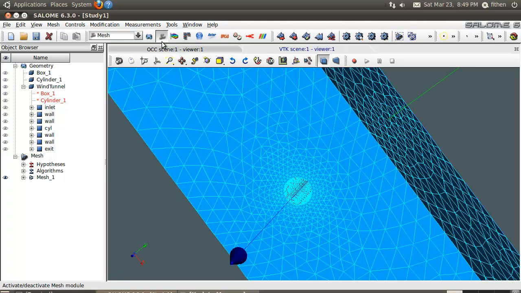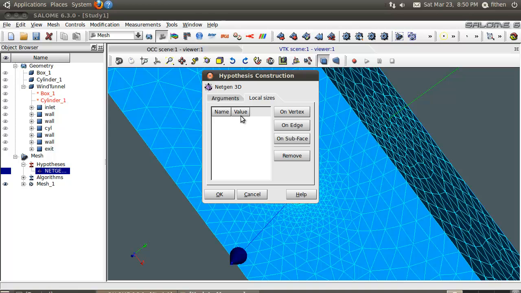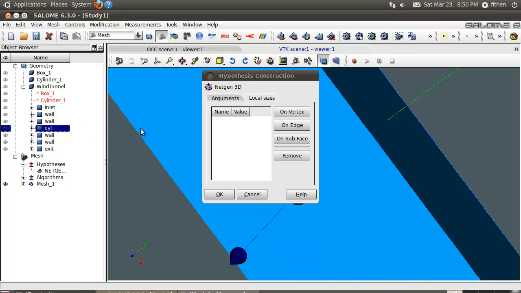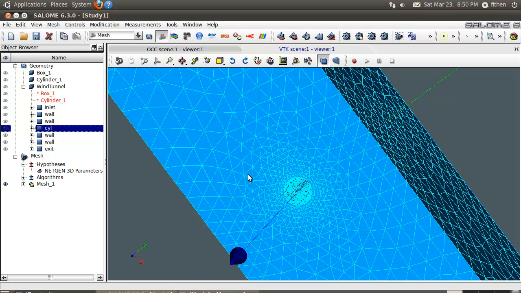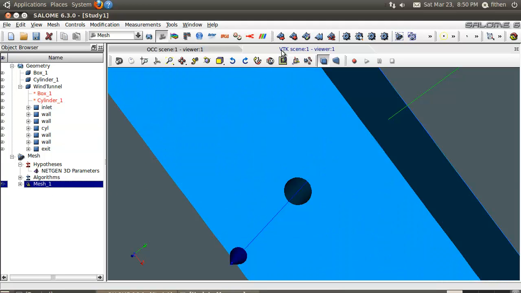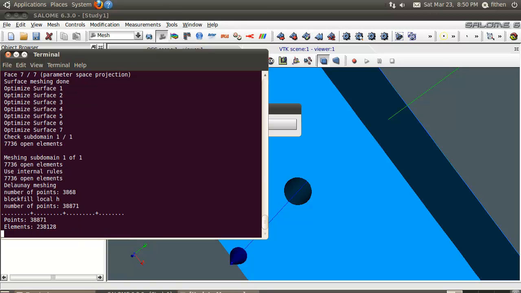Now, if we go back to the meshing area, take the hypothesis, edit it, and you'll see the local size right there. I'll go back to cylinder, and instead of doing an overkill on this, let's just do 5. Now we'll run back over here and we'll recalculate the mesh. We'll be able to watch it calculate things over here.